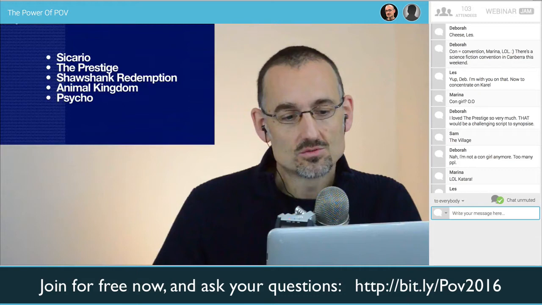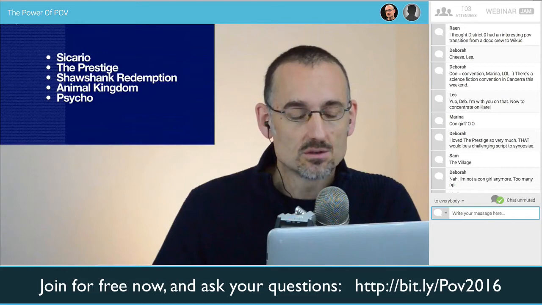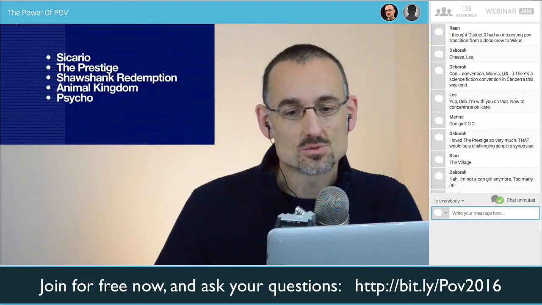I put Psycho at the bottom of the list because that's a wonderful exception where, yes, we do shift into the point of view of the antagonist. And you remember what a profound impact that had on the audience. It's extraordinary, it's exceptional, and it's not something you should replicate, because it worked for this movie because Hitchcock was doing something really interesting. He was telling the story of a paranoid schizophrenic character, and what he really did with the audience was give us that experience.